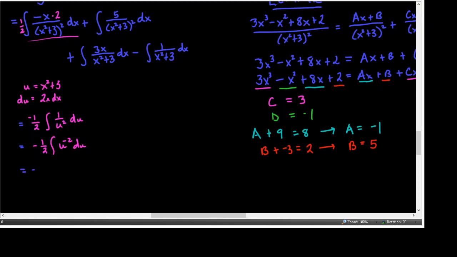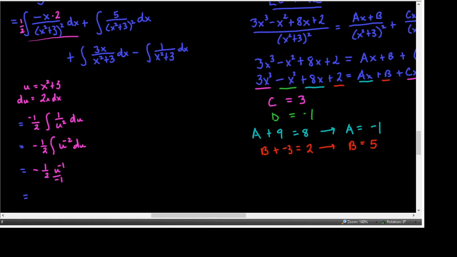Notice that I'm sticking with this one until I'm done. When you have 4 different parts, sometimes that's the best thing you can do, because you don't want to get distracted with a different thing and mix one thing up with another. So the antiderivative of u to the negative 2 is u to the negative 1 divided by negative 1. And we will have a plus c, but I'm not going to worry about that just yet. I'll put that after the 4th one is done.